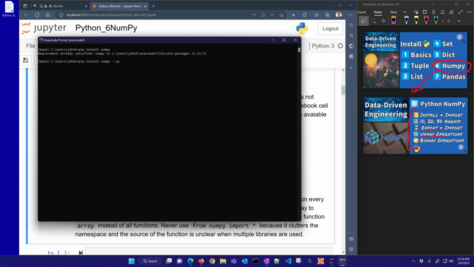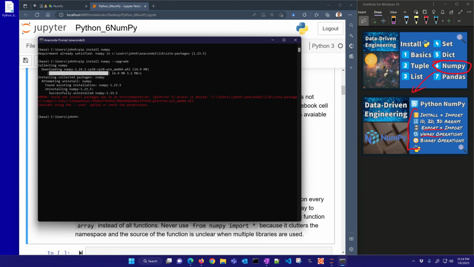You can also upgrade it if you want to, with the --upgrade flag. And so I'm going to upgrade to NumPy 1.24.1. It uninstalled 1.23.5, so I have the latest one. If you have this error right here, the access is denied, then just add --user.